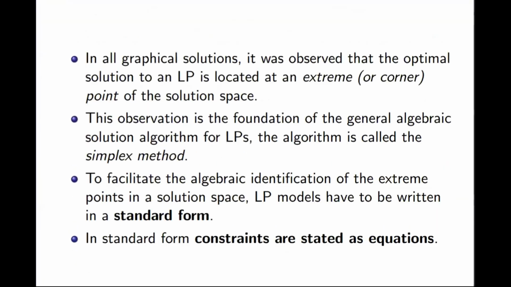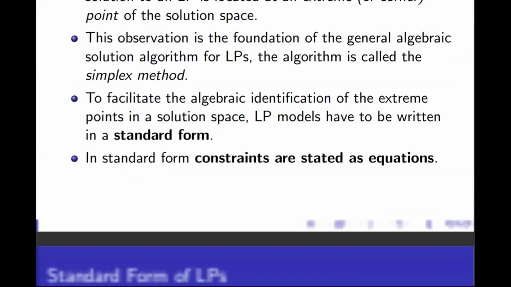In all graphical solutions, it was observed that the optimal solution to an LP is located at an extreme or corner point of the solution space. This observation is the foundation of the general algebraic solution algorithm for LPs. The algorithm is called the simplex method. To facilitate the algebraic identification of the extreme points in a solution space, LP models have to be written in standard form. In standard form, constraints are stated as equations.